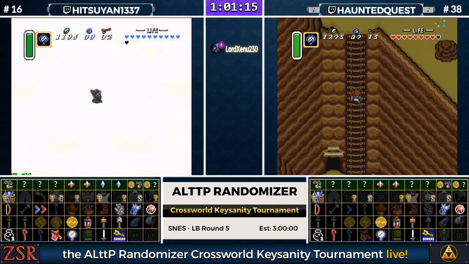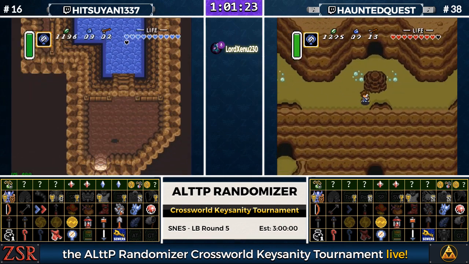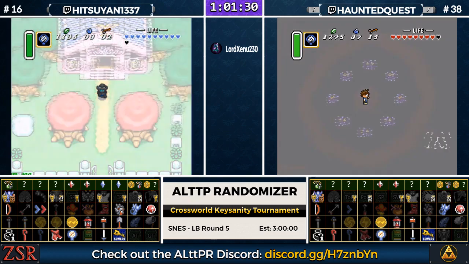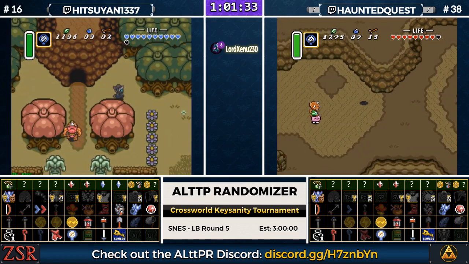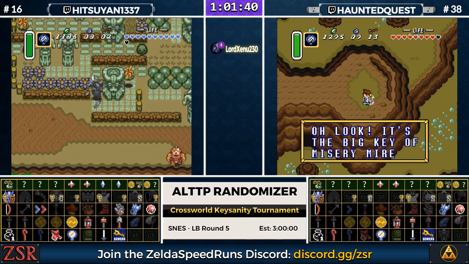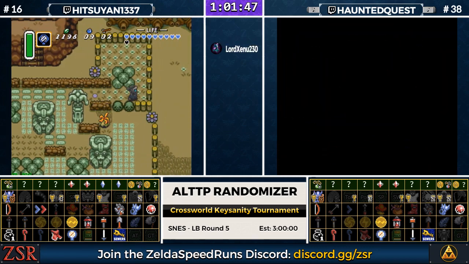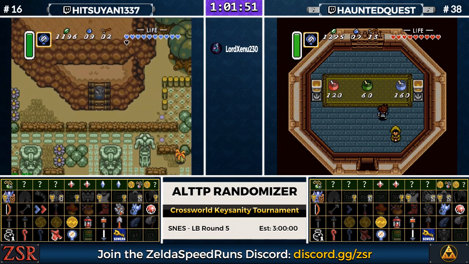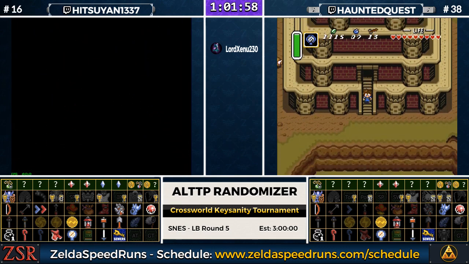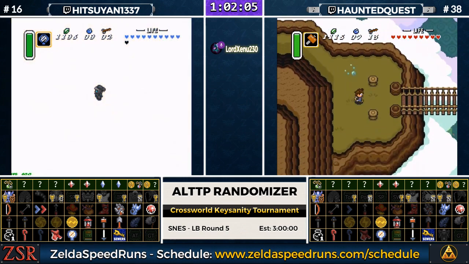Hitsuyan just gonna follow a little bit in HauntedQuest footsteps, checking what he has already checked as he was first to that mirror. So let's see what this big key is. Is it a good one? It is. It's an important one, but that is a pendant dungeon, so it may not come into play. What is in Hera today? The potion shop. And he's buying some blue. Oh yeah, you could also come over here with hammer.